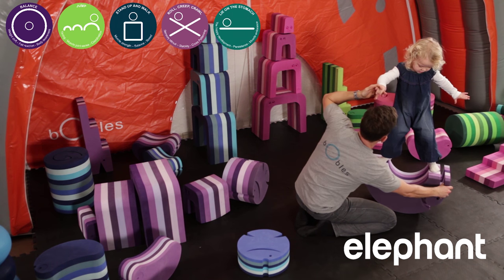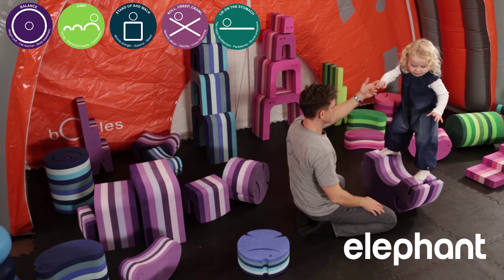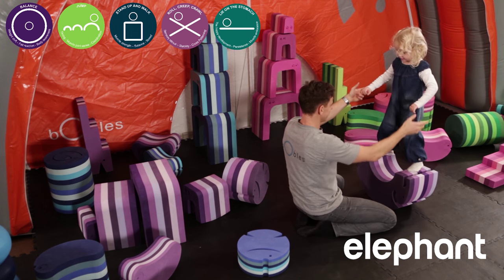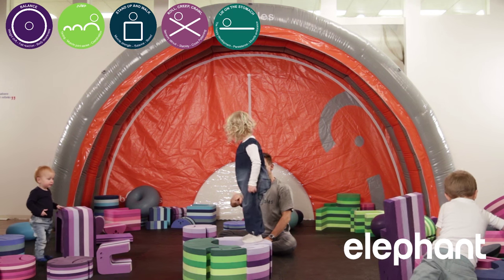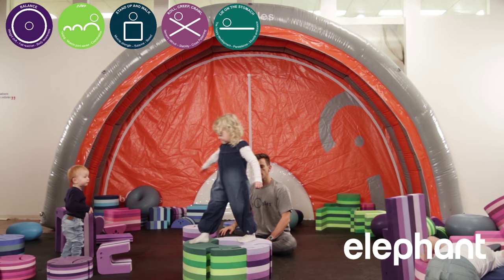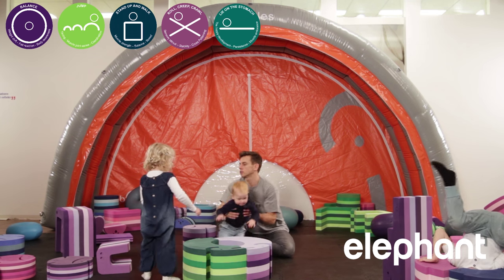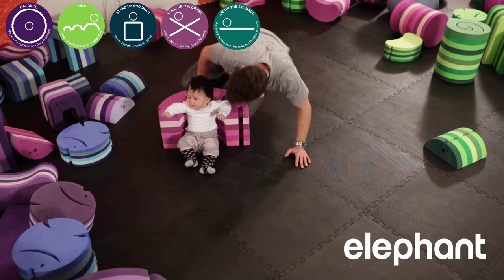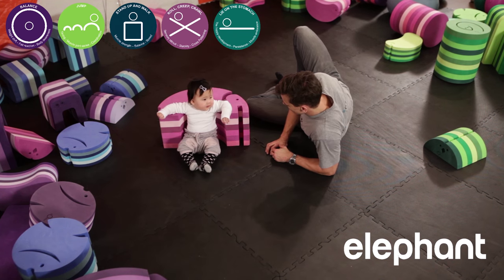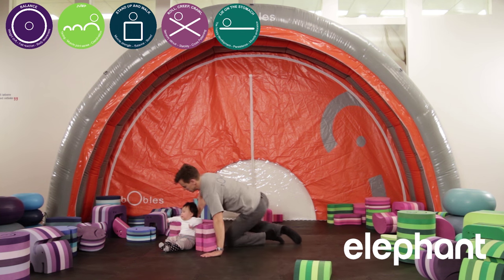There are a lot of balance skills involved when standing on an elephant and trying to get all the way around while standing on it. The elephant can be used from newborn to 7 or 8 years old — you can sit on it, roll on it, rock on it, and hold on to it when starting to climb. The elephant can also be used in everyday settings in your home: to stand on so you can wash your own hands, help do the dishes, or stand next to the table to draw.